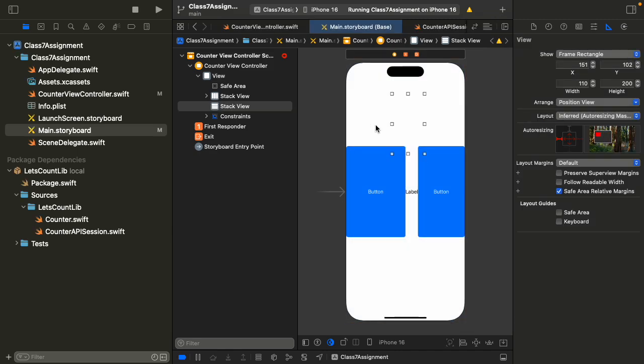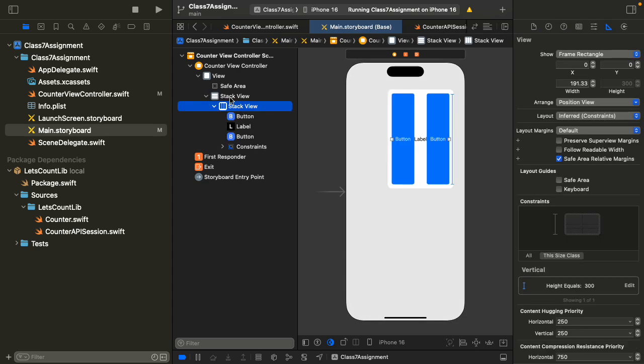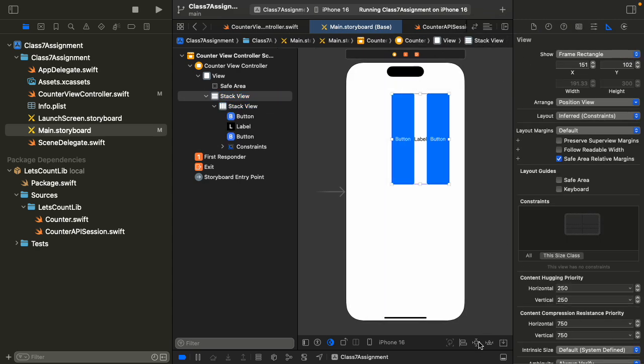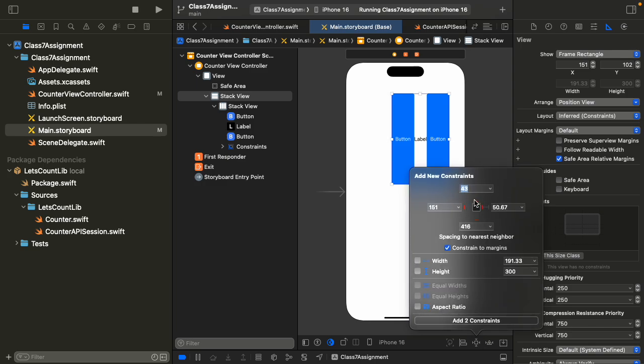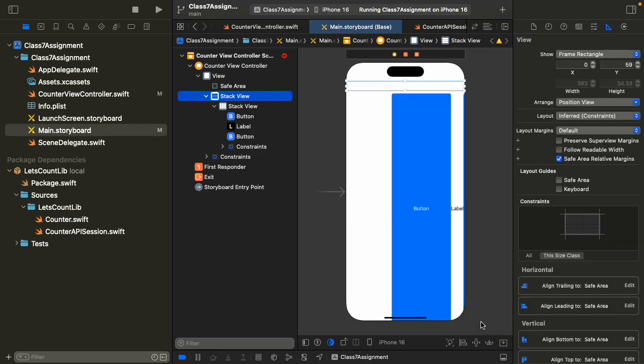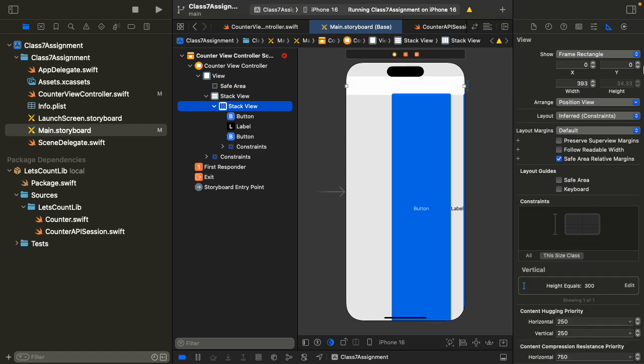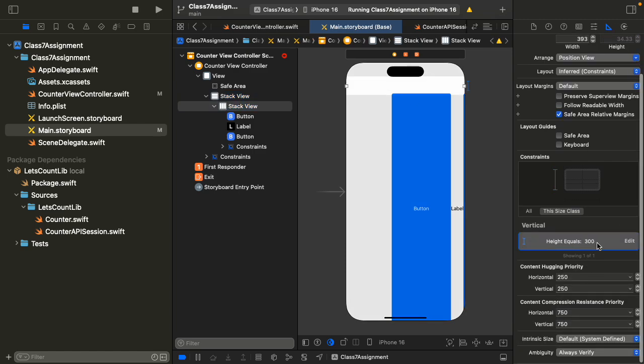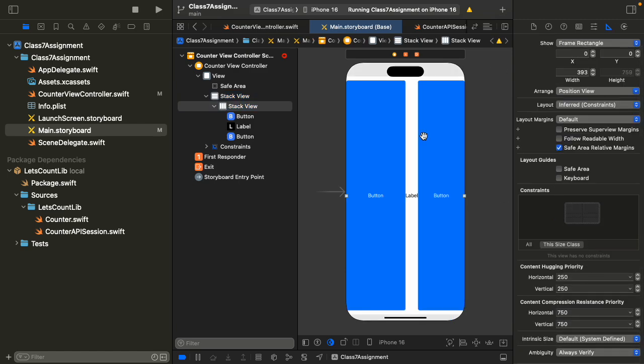I realize now that I should have done this one as the first one that was constrained, but whatever, it's fine. So we will set our constraints, and this one will just be fully constrained to the margins. When you do that, you're typically just fine. Then we need to delete some of these constraints. Okay, cool. So here's our stack view.